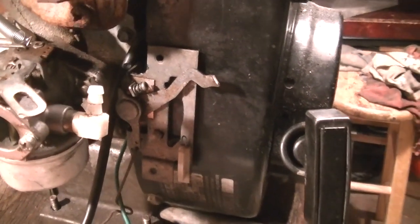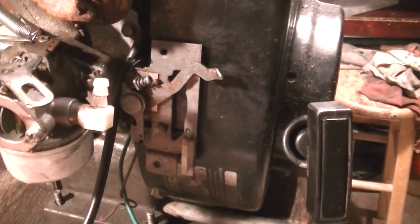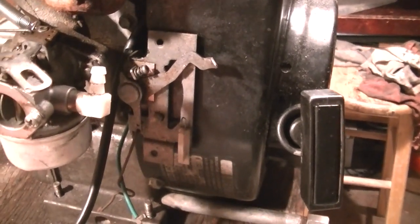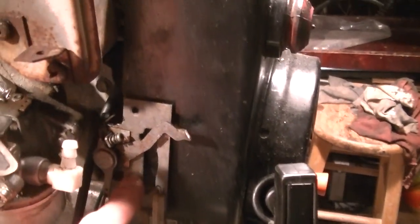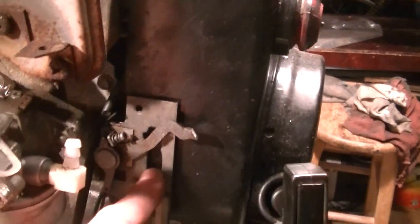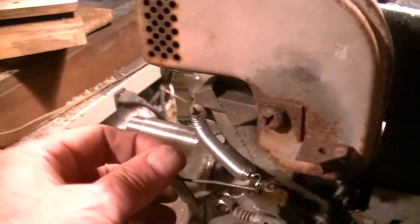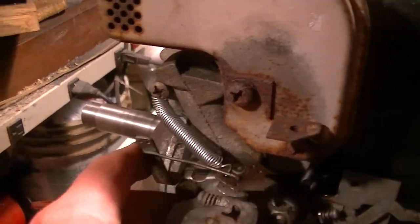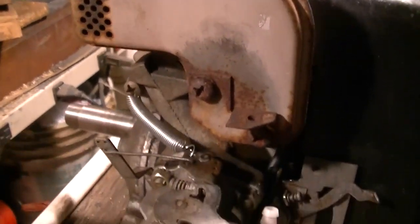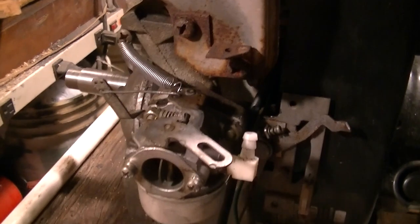I'm not a big fan of governors because I'm not on the throttle constantly, you know. It just bursts the speed now and then. So I'm going to take all this out and put something that'll just make a pivot in here. But it's got to be spring loaded too. I already tried a return spring up here. It's not going to stay like that, but it works really well, but it's kind of goofy. I want to make it at least look better.